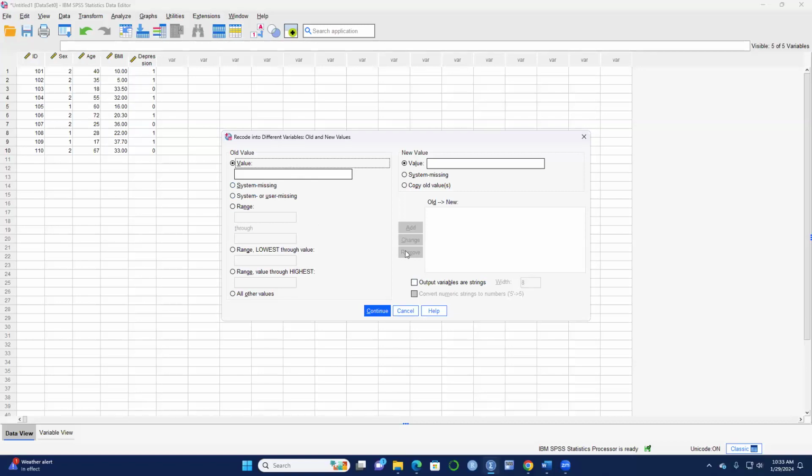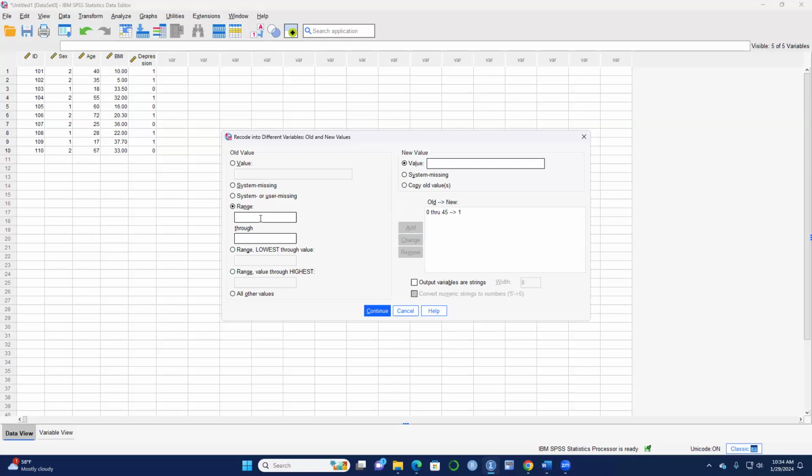In order to do that, we are going to tell SPSS, here's what I want you to do. There are two ways to go about this. You can use range. In order to use range, you tell SPSS, okay, for the old variable, I want you to have any age range 0 through 45 years, and I want you to code it as 1.